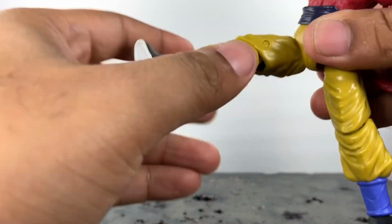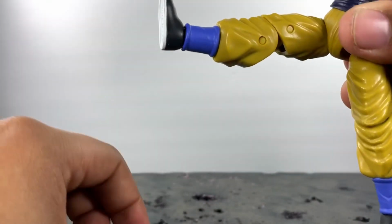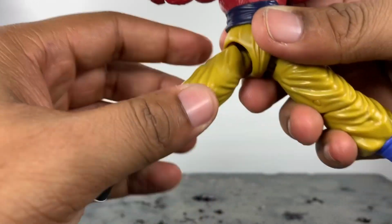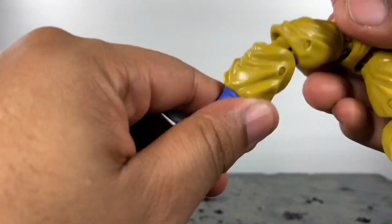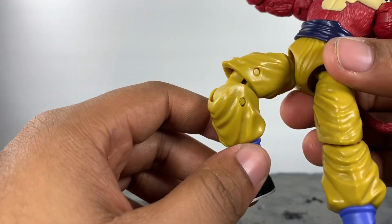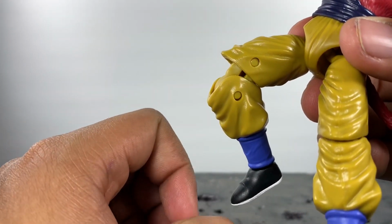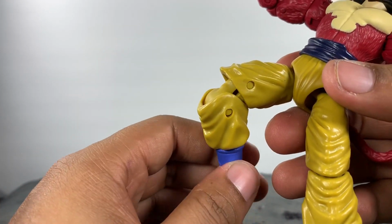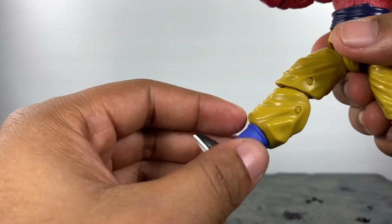I'll give them that. Foot goes out about that much before it starts to curve, so you can get probably about that much going forward. Not too much, but I mean, it works. He can do the splits about that much, kick back about that much. He does have a built-in swivel. The knees are still having this clamshell issue here, but I mean, I'm not even gonna lie, it's not getting better. So yeah, the knee issue is the problem, but at least he can stand up straight this time.